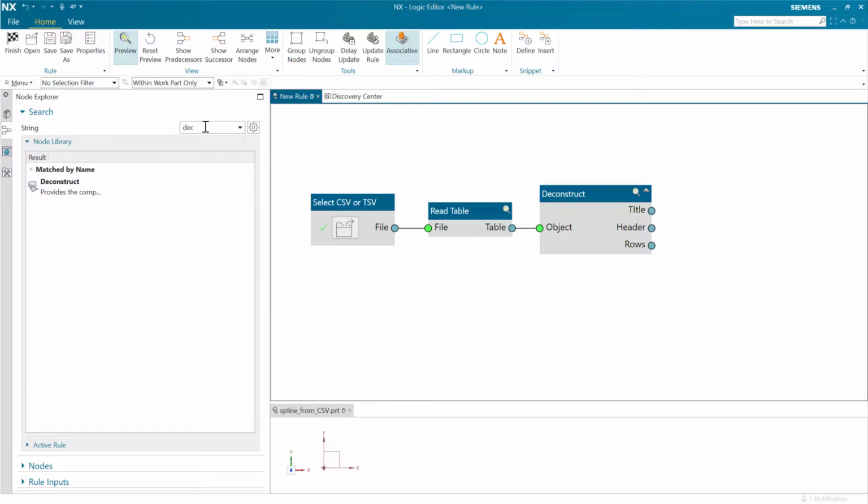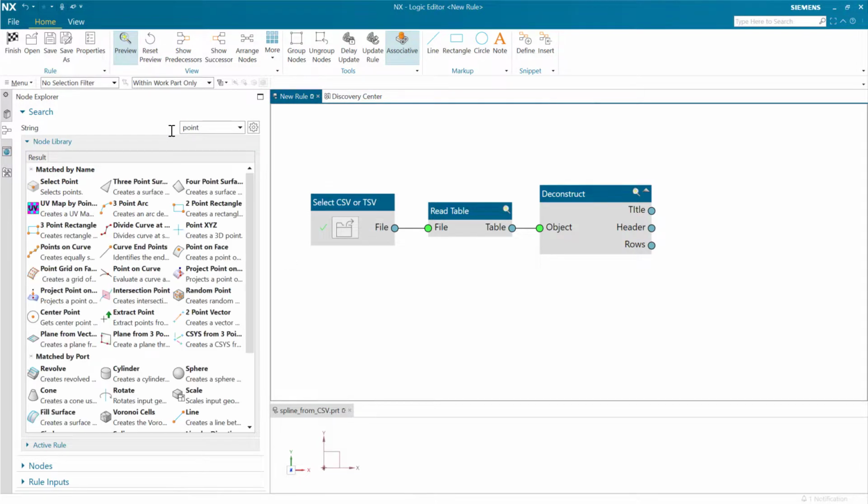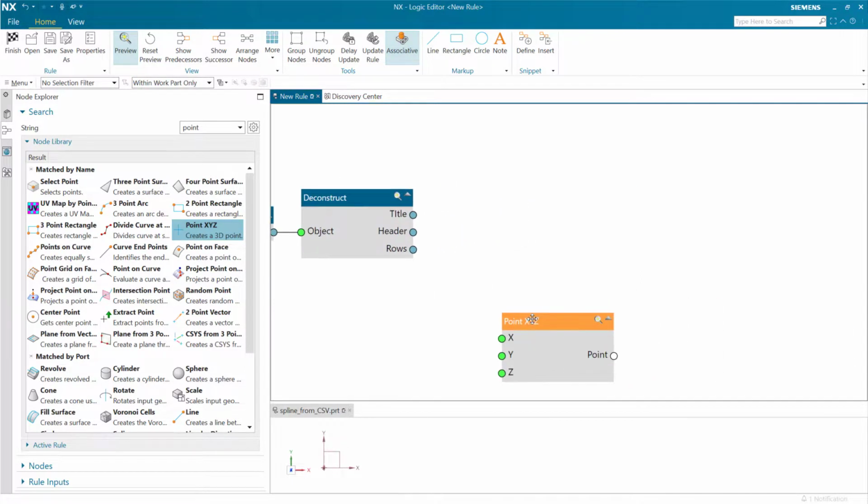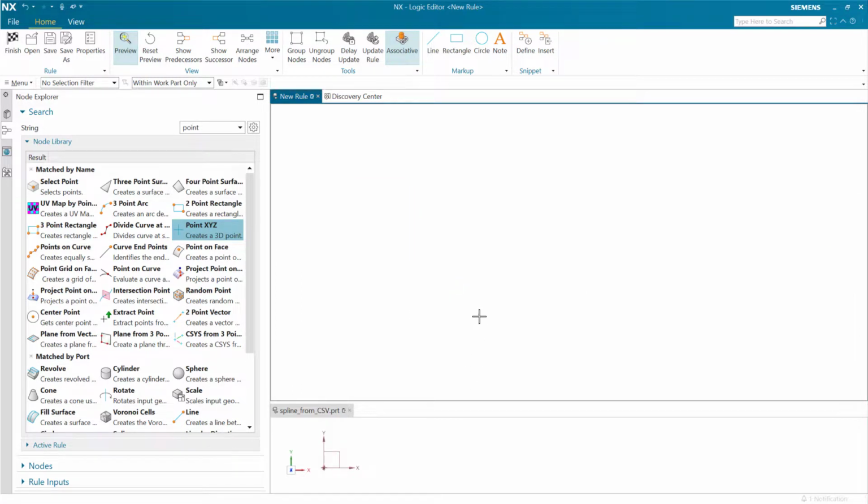And to get our points, we've got a point XYZ here that needs really separate X, Y, and Z coordinates coming in, right? And so because of that, we're going to take this row and split it up a bit more, break that into X's, Y's, and Z's, and then pipe those into this point. Okay, so I'm going to keep that point and scoot that over a little more. That's kind of our destination, right? That's where we're headed. I'm going to take these rows and deconstruct these one more, okay? And then we'll see what we end up with here.